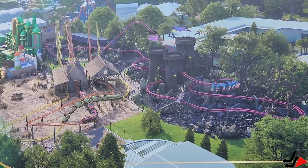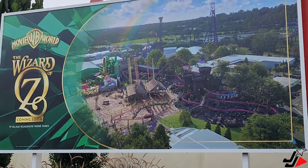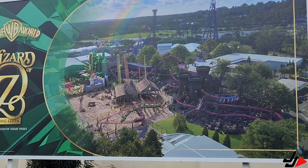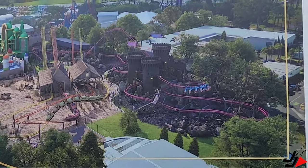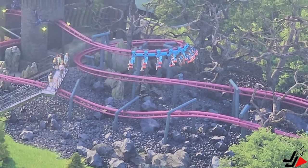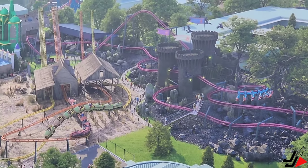I tell you what, we're really excited for this, and again, we can't show you too much, can't see too much in park of the actual construction, but once again, excited to see the progress and obviously ride the rides in there once they open at the end of the year. There's the suspended coaster there. So yeah, exciting times.